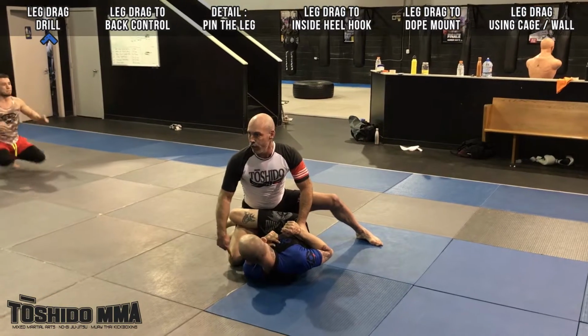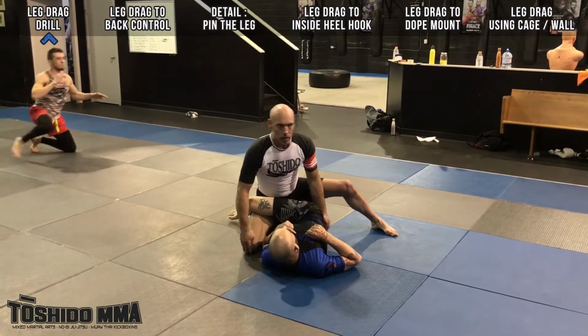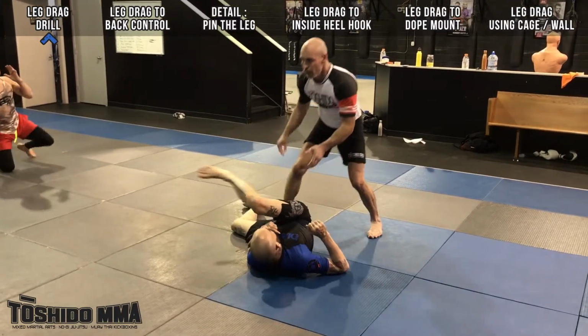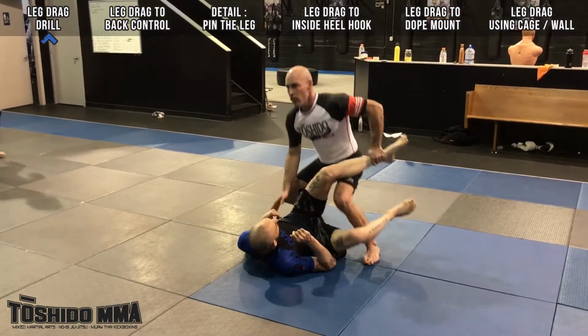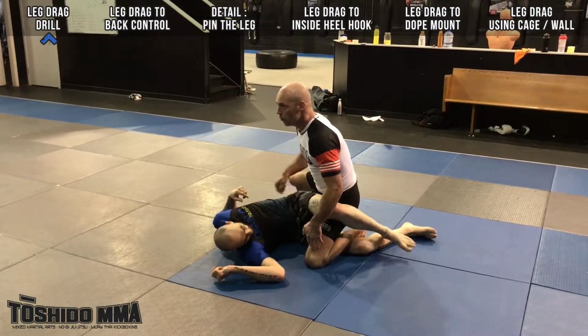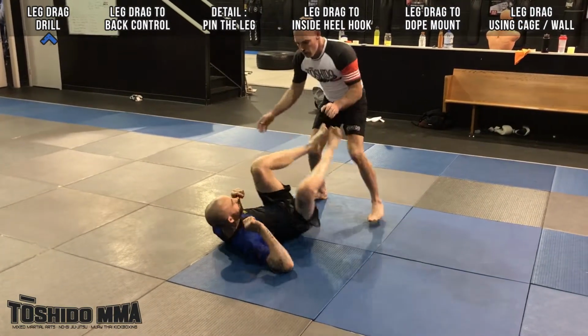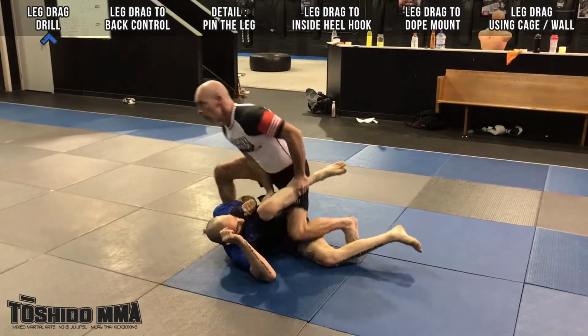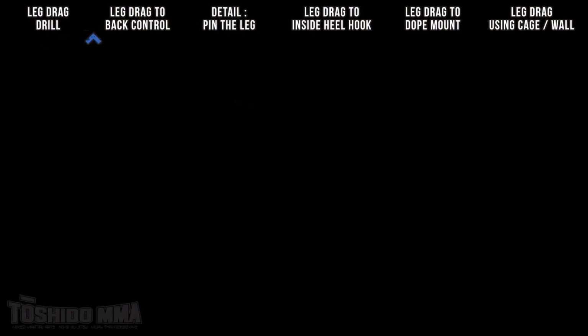I want connection to the floor. I need to be anchored, right? Knee and my foot back here. I've got two points of contact. Back up, boom, boom, boom, through to this side. Again, knee contact and anchor to the floor, foot, back up. All right, let's do it.